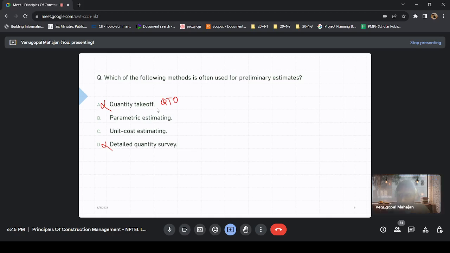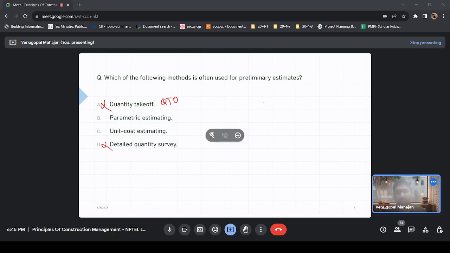Sir, we consider a parameter and like historical building is there. Estimates are there of that building. In that we choose one particular item of work, and what is its rate in that building, we compare with it like that. Okay. So let me give you an example right now.